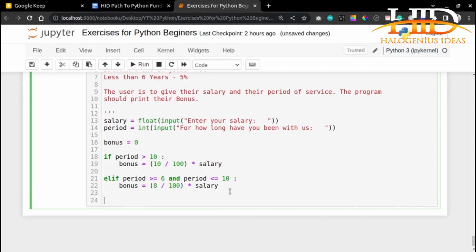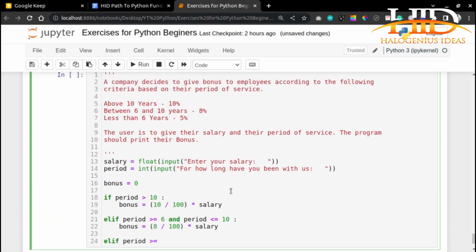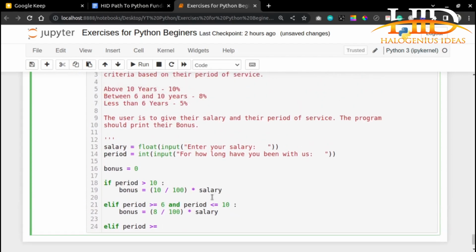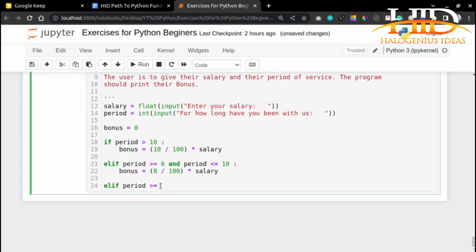Elif again, period greater than or equal to, if it is less than 6, so I can just say else, then I'll just say 5%.